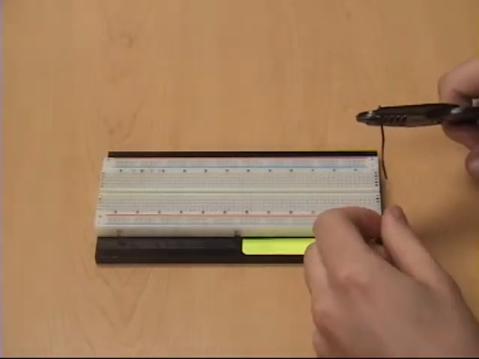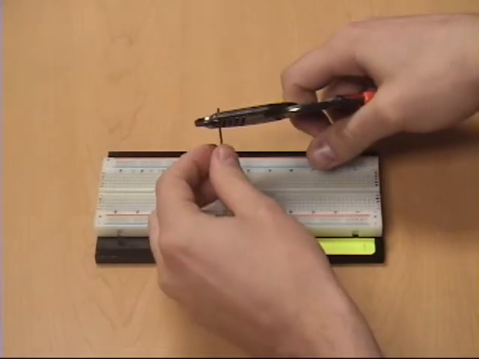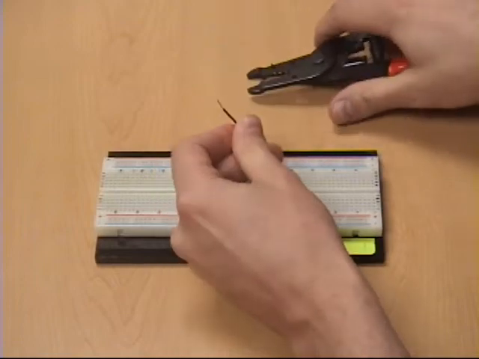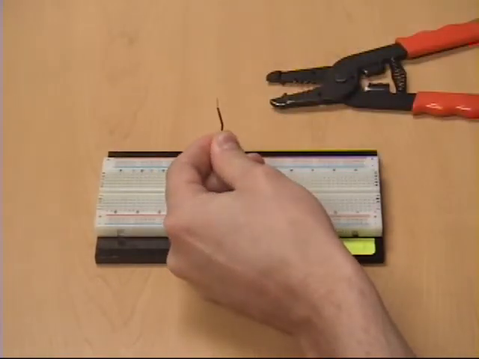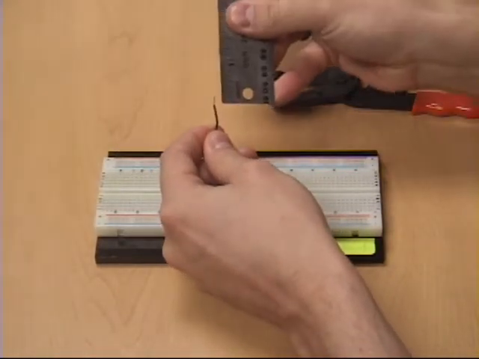One of the first things you want to keep in mind is when you strip your wire, you always want to strip about a quarter inch off the end. So about like that. That's about a quarter inch or so.